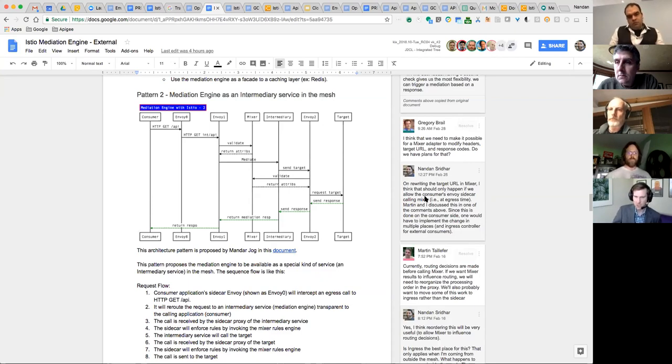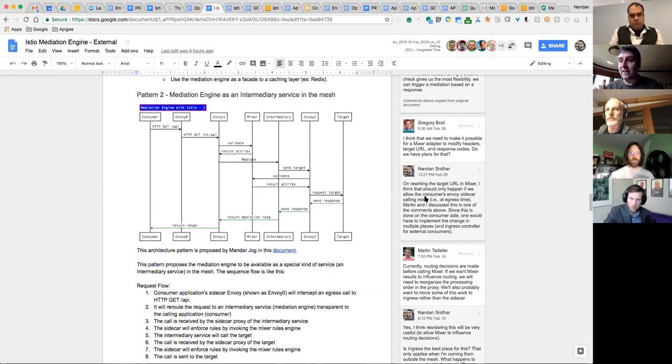Whether it's mutual TLS, so you get SPIFFE IDs, or it's just normal HTTP, so you get the IP address and you have to look it up somewhere to decide what pod it is. The intermediary gets the same amount of information about the source as the target would have gotten. Yeah, so that's why I think the real problem is that when there is an intermediary, the target will not see that information.